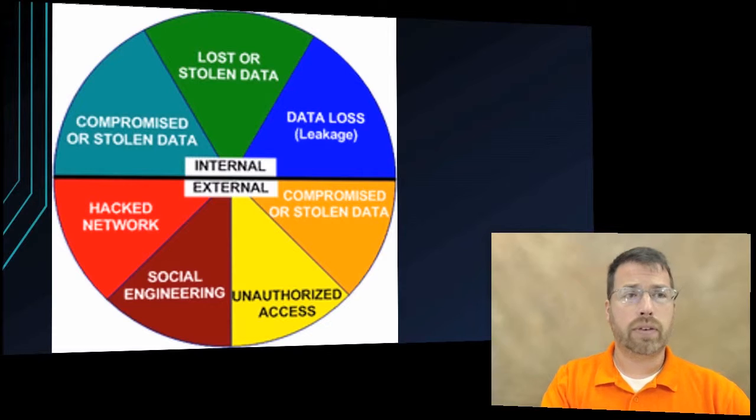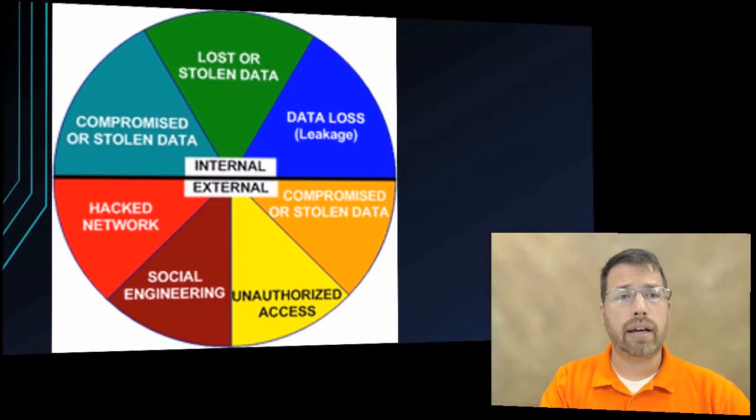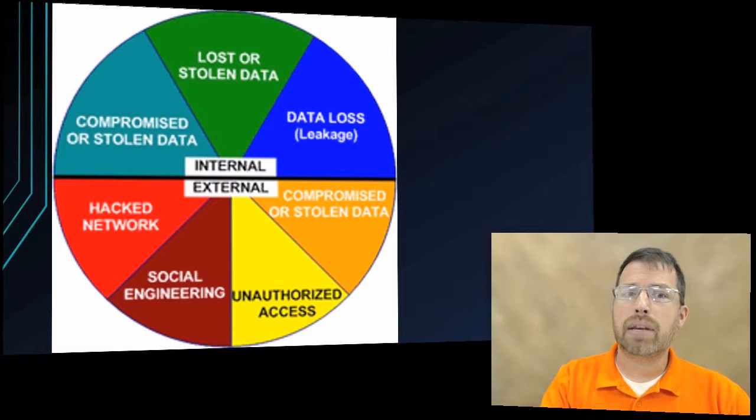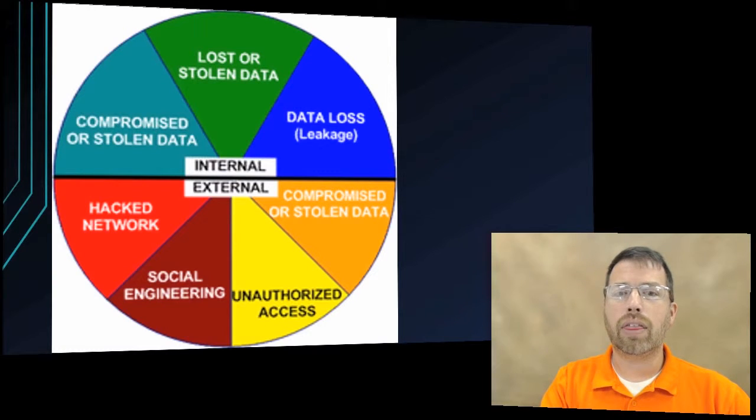There are just so many issues we've got to take into consideration with different types of threats. I've already mentioned a good number of these, but we have lost or stolen data. It's like at Starbucks, data loss, we leaked it. Compromised or stolen data, somebody hacked into our network, or it goes along with internal or unauthorized access. Social engineering: somebody might call and manipulate their way in, making you think they need the data, and you accidentally give them information you shouldn't be giving them.